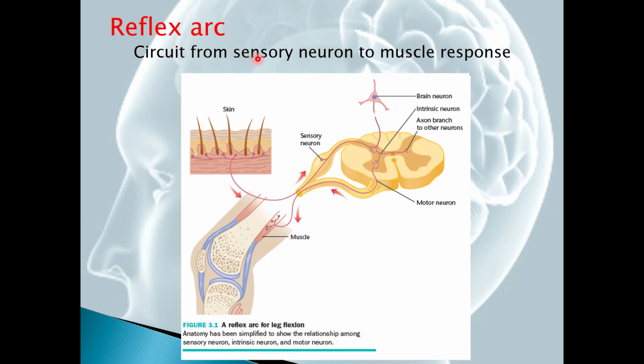It's something that we've seen previously. It's the circuit that goes from the sensory neuron to the muscle response. So here we're going from our skin, and that peripheral process or dendrite is going to receive that information and send it into that sensory neuron. Notice here again how it's outside the spinal cord and that ganglion. And that information is going to continue on into the interneuron, which will then convey that information to the motor neuron. And that motor neuron can then take that information out to the muscle to have a reflex. And so this is called a spinal reflex, and it occurs without the brain processing that information.